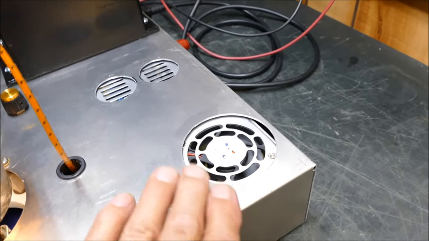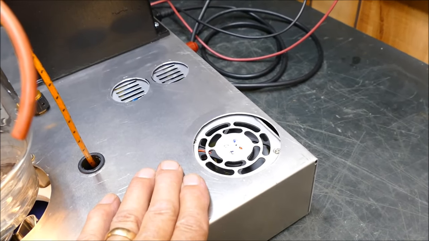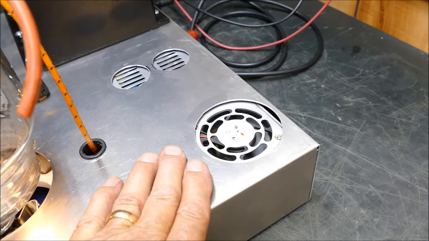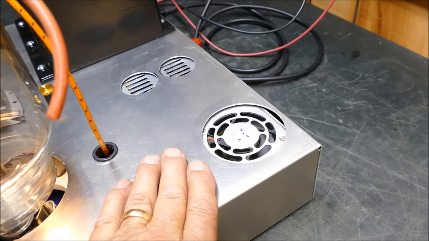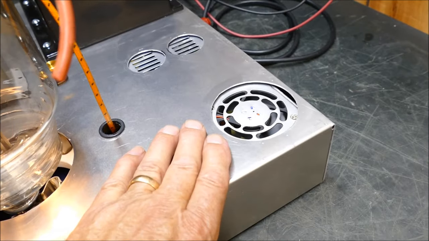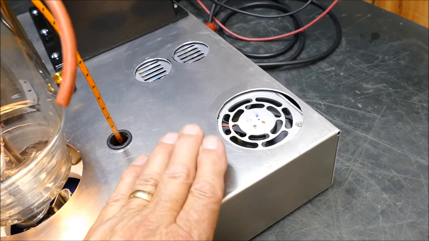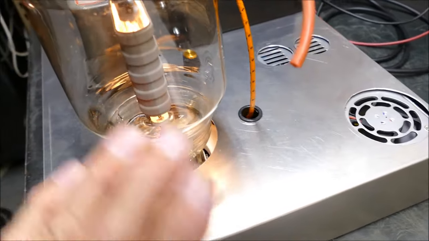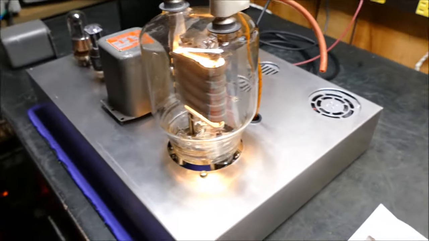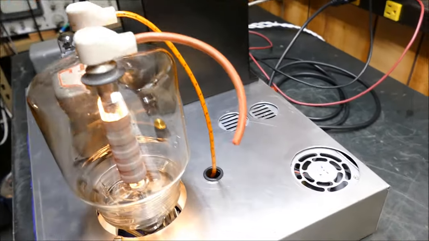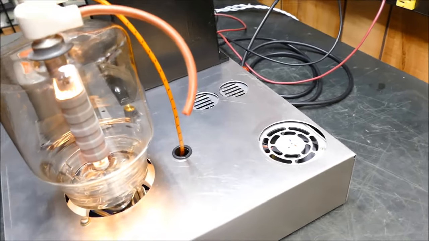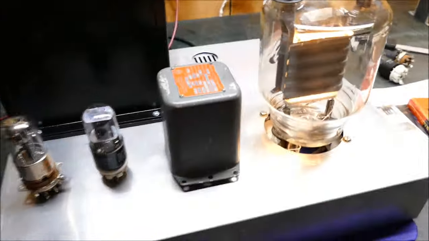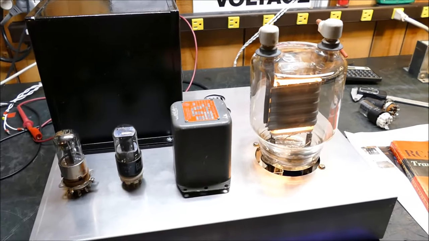This is a switching power supply that's rated from 10 volts to 15 volts at 30 amps, and I was afraid that it wouldn't go down to 10 volts, but it does indeed. It's just perfect. It was like it was made for this amplifier. I can go down to 9 volts or below and I can set the filament voltage dead on 10 volts. I've got the plate connector hooked up. I do not have the grid connector hooked up. Of course, there's no high voltage on it. Let me turn it off, pull the tube, I'll turn it around and show you underneath what I've done so far.